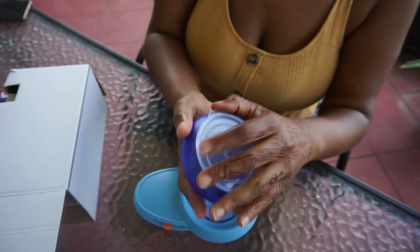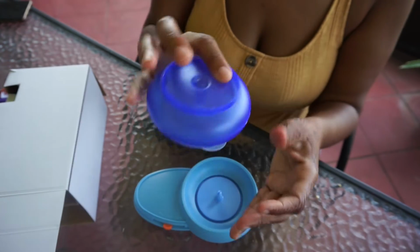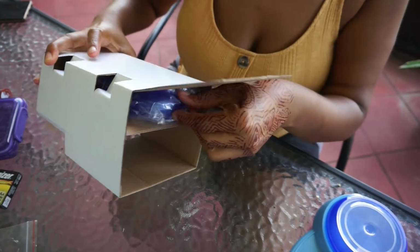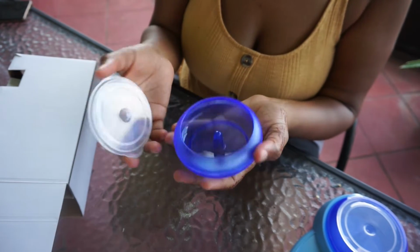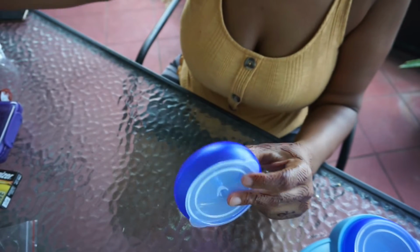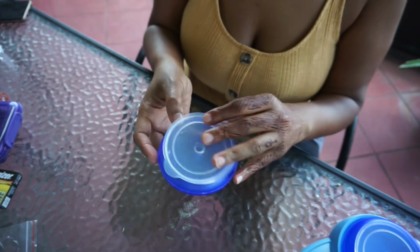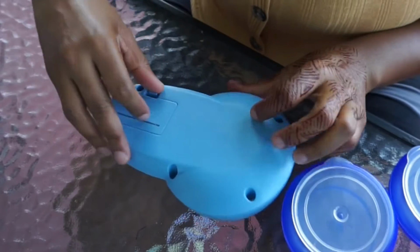It already comes with one of the bead cases attached, and it's really good to keep that because you can see it has a lid, so you can store the beads in it after using. This came with a total of 3 in the packet. So if you're doing multiple colors, you can trade between them. It's really easy to swap between the different colors while beading. So that's really useful to have 3 separate beaders, and then they are also doubling up as cases.